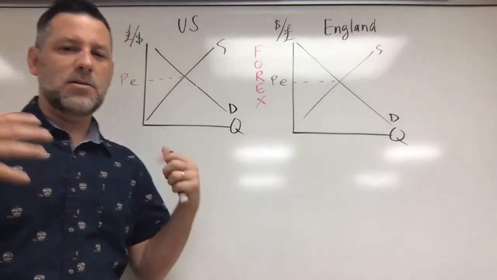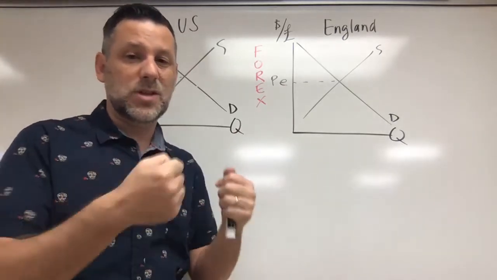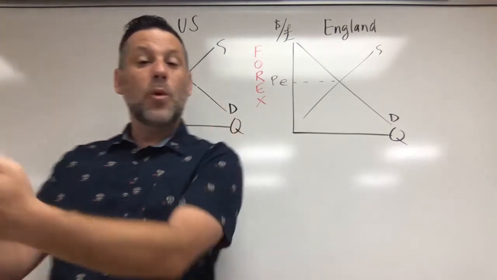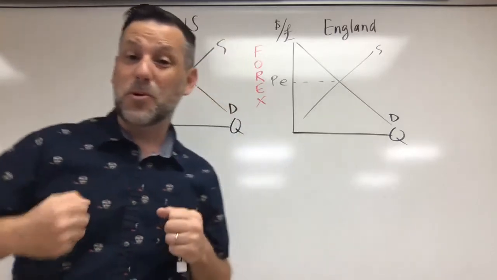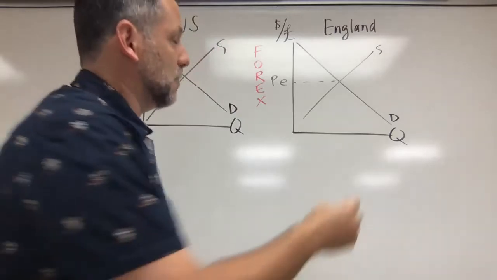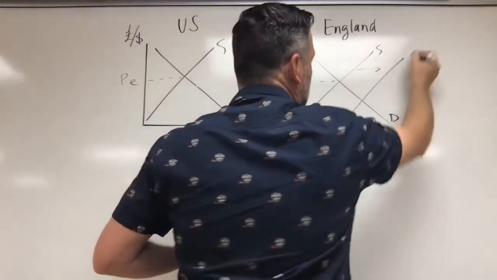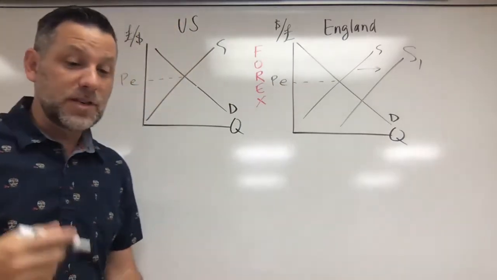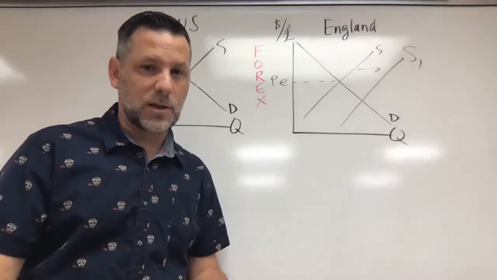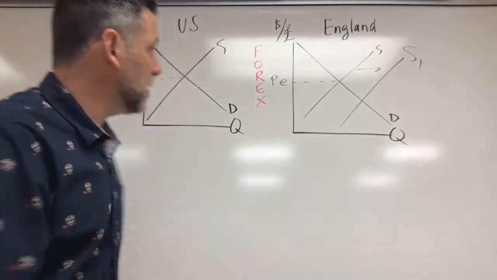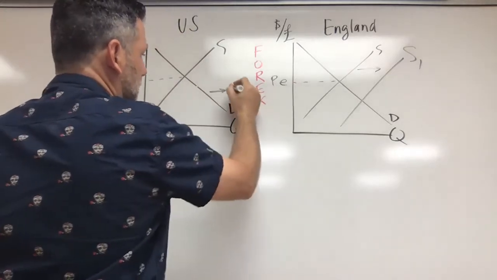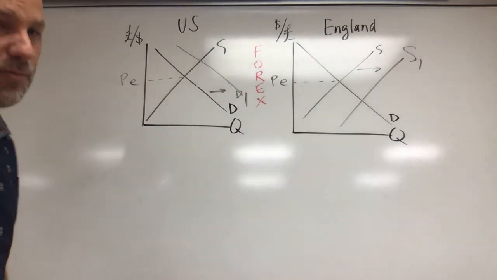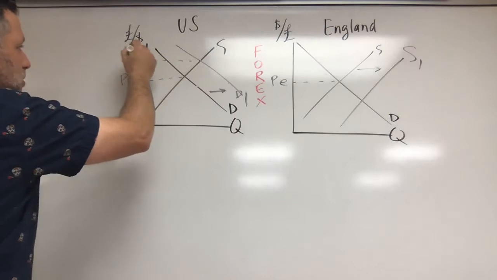Well, the first thing is that these British people who are on their way and they're stopping to trade their currency. Well, from the foreign exchange point of view, we can see the supply of British pounds is increasing because people are bringing their British pounds to FOREX. The supply of British pounds is going up. Now, why is the supply of British pounds going up? Because all of these people are going to Forex because they want US dollars. So there's extra demand for US dollars in the foreign exchange market. So we got demand for US dollars increasing, supply of British pounds increasing. We find our new exchange rate.